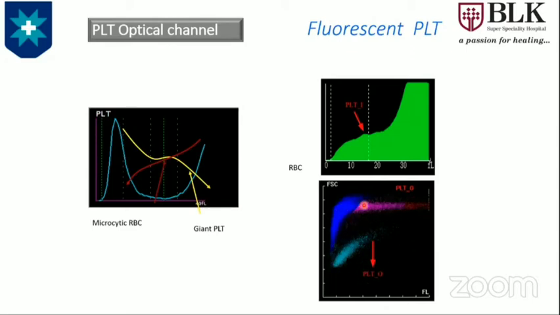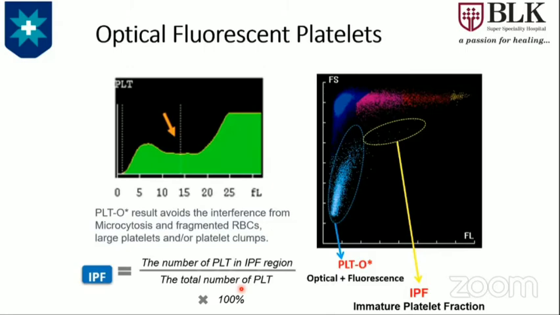You know that these are the red blood cells. These are your reticulocytes. And of course, the fragmented cells, which I talked about a minute back. And now we have these platelets, which are lying over here. And you are able to distinctly differentiate the platelets from the red cells very clearly. It is even professed in many places that this optical count, or the fluorescent platelet count, is a better platelet count compared to what we see in an impedance platelet count, especially when there are enough giant platelets in the picture.